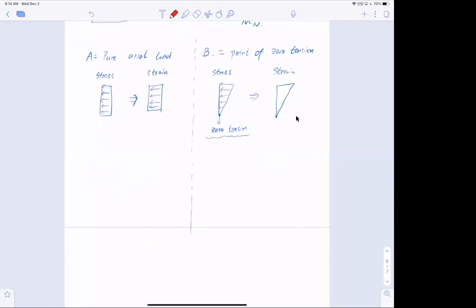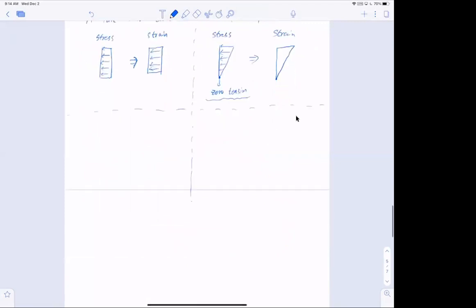I say, look, now I've passed the Rubicon, the point of no return. Now I just get the zero tension there. I keep applying moment, right? So if I keep applying moment, there might be a point in terms of strain where I can reach the compressive strain of concrete.